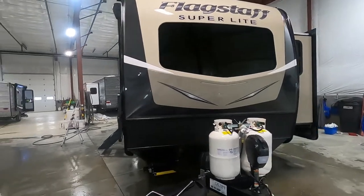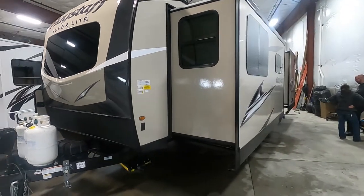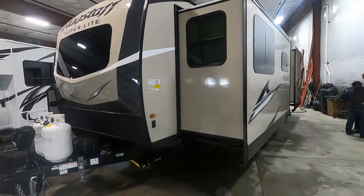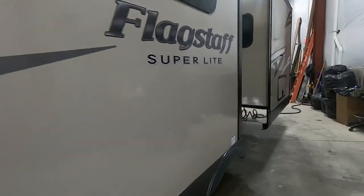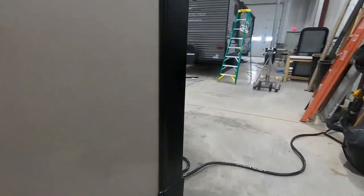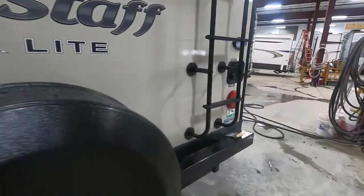Let's start by talking about arriving at your campsite. First thing I want you to take into consideration are your slides — you've got some pretty deep slides, so get a good eye for how much room you're going to need for those to come in and out unhindered, preferably nothing hanging over the top of them. Think about where your water and power hookups are going to be. Your power is on your off-campsite rear, and your water is on your campsite rear.